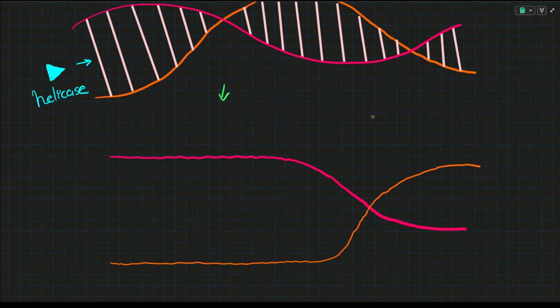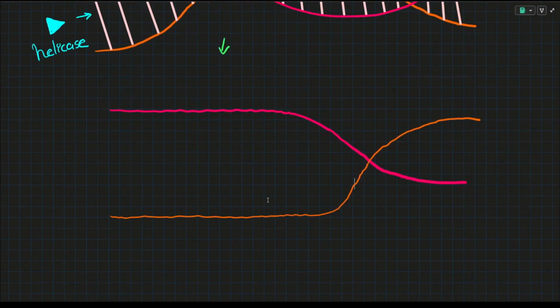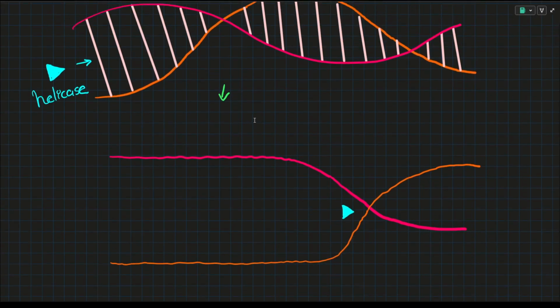I will leave it like that. Yes, like so. And here's the helicase going further. He's destroying the rest of the hydrogen bonds this way within this path and just uncoiling the DNA because we need to separate it first.